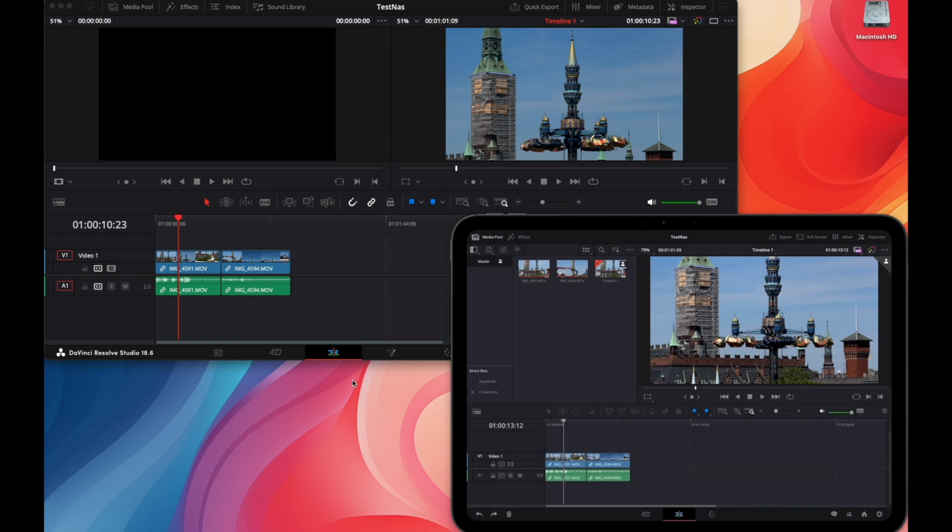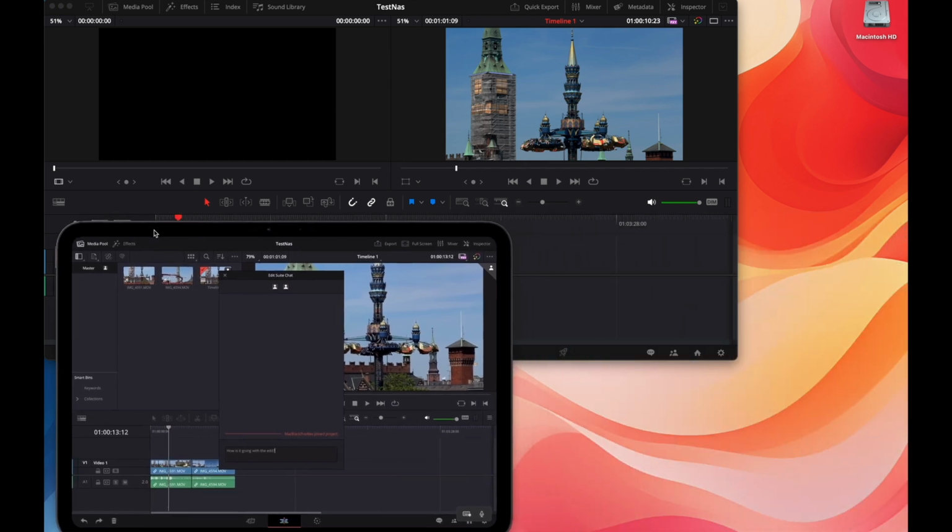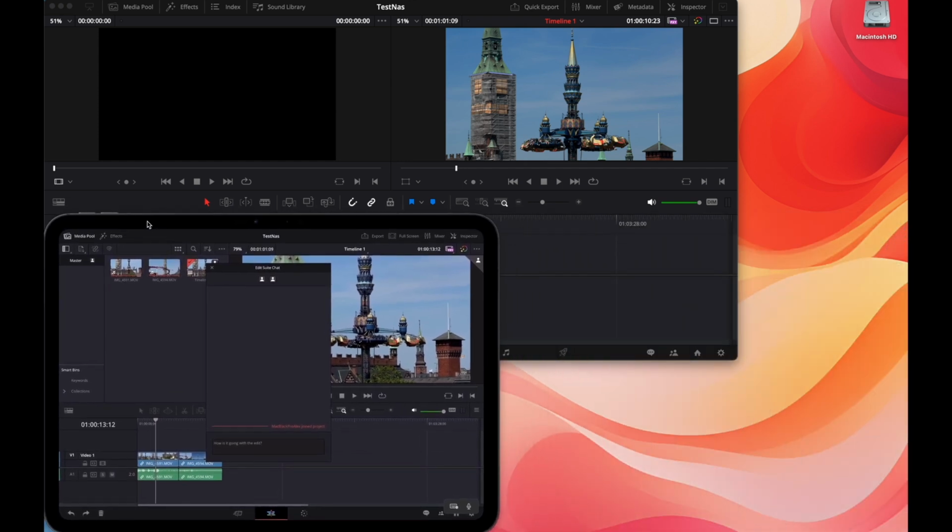Okay, now let's say that I'm on my iPad and I want to ask my colleague, how is it going with the edit? I click Enter on my iPad, and immediately I see that I have a new message on my laptop.